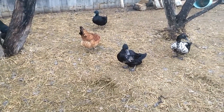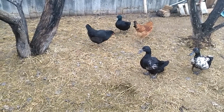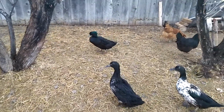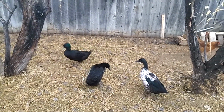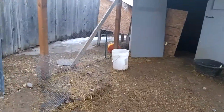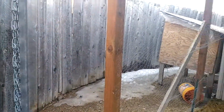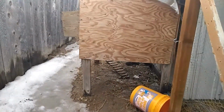And so now that those 3 are separate, we really need to get those bigger chickens out of the house because they're just taking up a lot of room. They smell horrible, and so we're working on seeing if we can change. We have this other kind of grow out pen, and this is where we're going to keep the meat chickens until they're big enough to be with our other chickens, because chickens kind of fight.